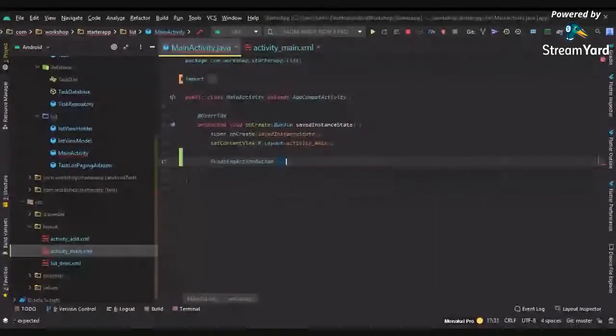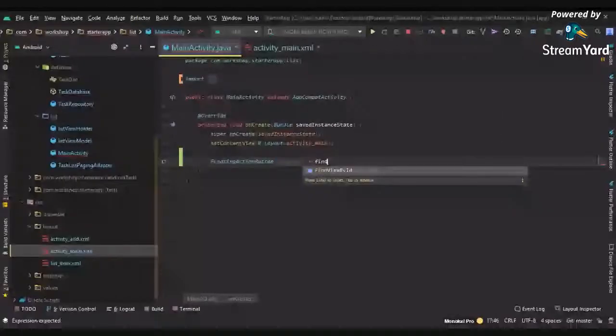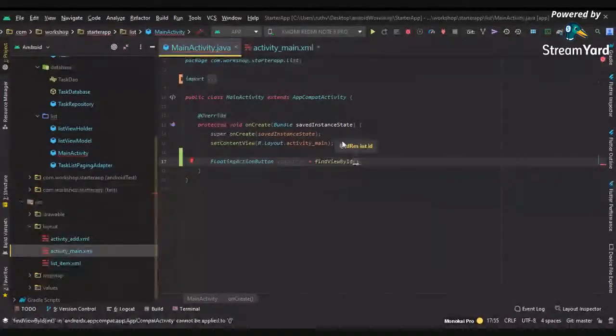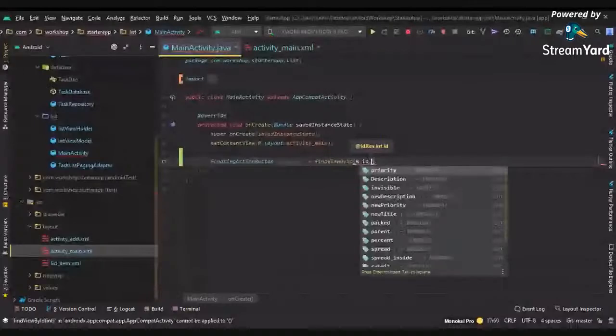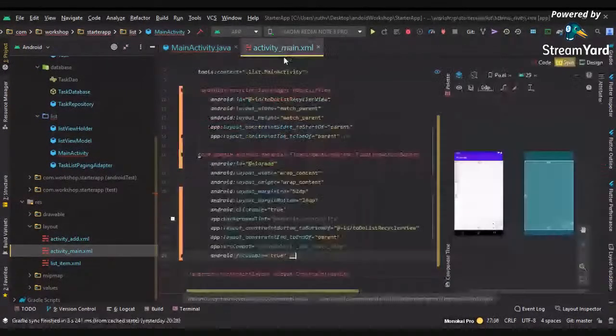We'll call it add button. Remember, we're referencing the views in the XML file using the find view by ID method and R.id.add.